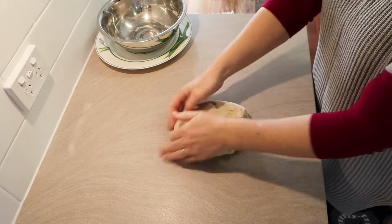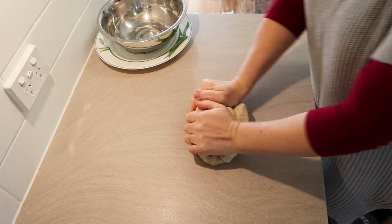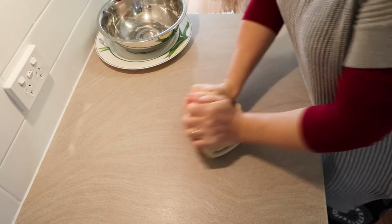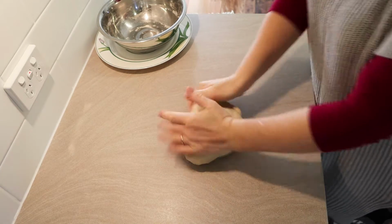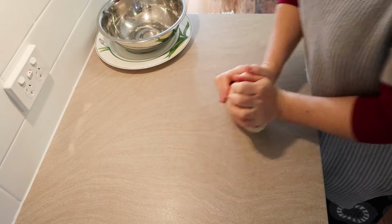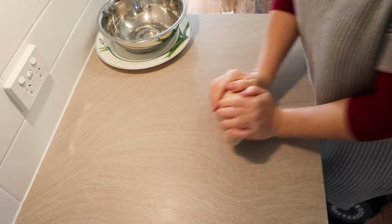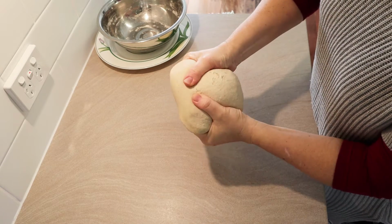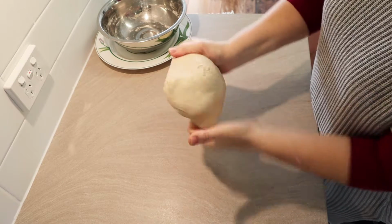So you're just strengthening the gluten in the flour a little bit more so you get a more firm, good textured pasta or noodle. So yeah, this is the final kneading. I don't do it for too long at all, just a brief little kneading just to pull it together. I'm just showing you there, squeezing it, showing you how firm it is.